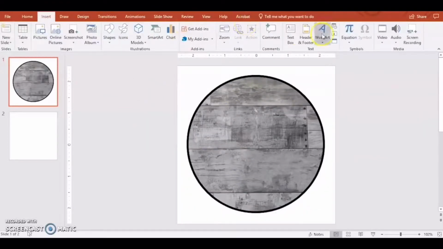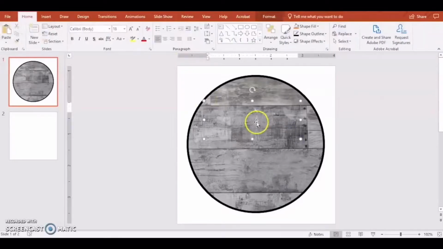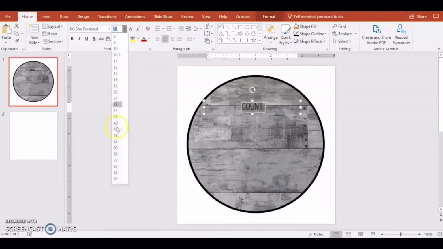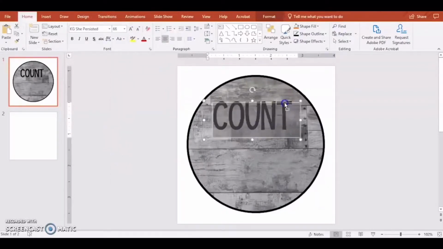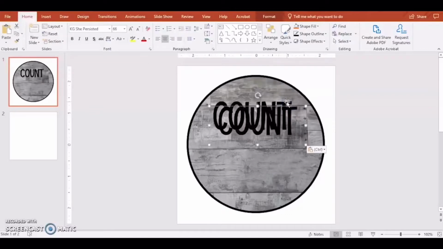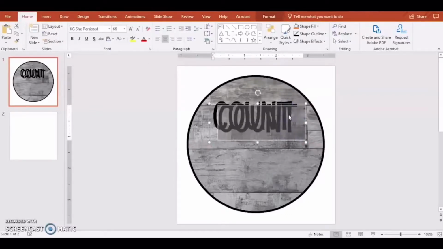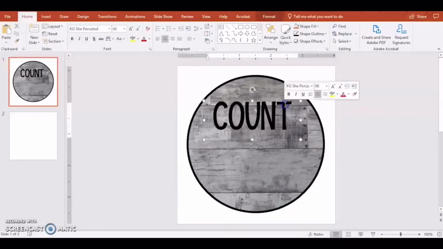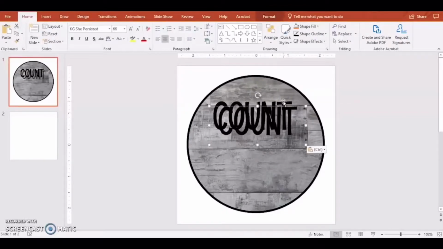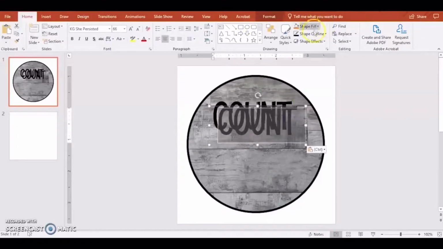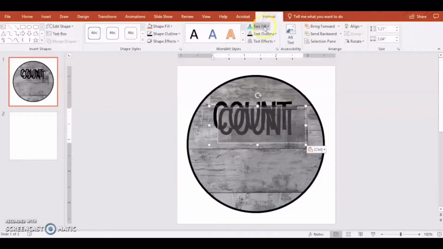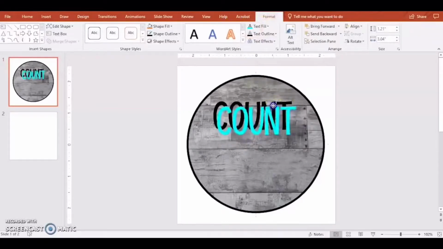Now I'm going to insert text. And when I create my logos, I do create each word individually so I can change the effects of each of my words. I'm going to center it and I'm going to write count. I'm going to change my font to KG She Persisted and change the size of my word. And I know I want this to be duplicated because I want to create a cool effect here. So all I did, I'm going to do that one more time, is I selected, I hit Control C and I hit Control V. And I'm going to highlight this word and I'm going to go back to format and I want my text to be this blue color.